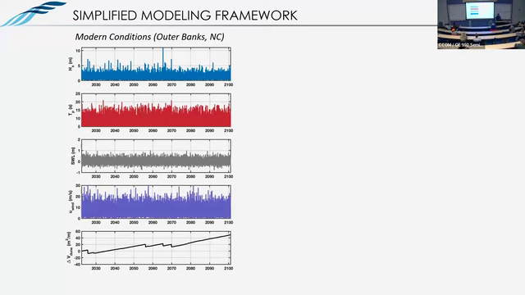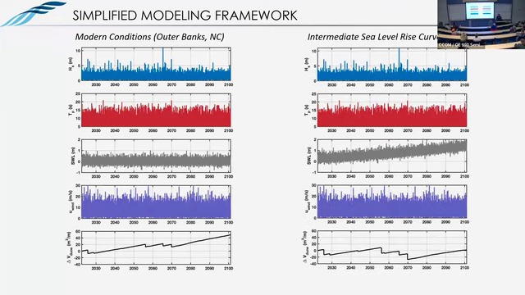This is consistent with what I said before, that in many places dunes are naturally growing features. And we can take a pretty deterministic approach. We do this a lot in coastal engineering work, that say, I'm going to add the NOAA sea level rise curve and see how my response is. And so now we have the same environmental time series, and now instead of a prograding dune, we basically have a dune that goes through periods of erosion and then subsequent recovery, and we end up with zero. So, that dune may still be there in 100 years, may not be.